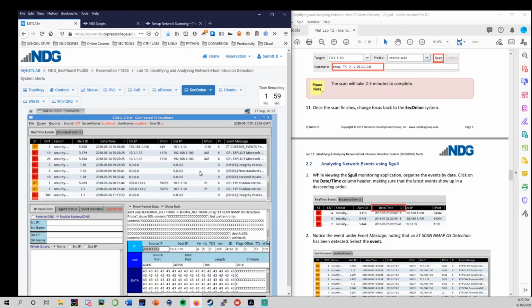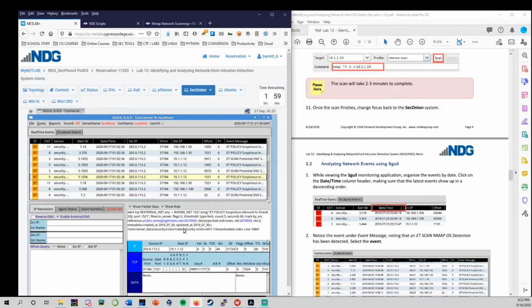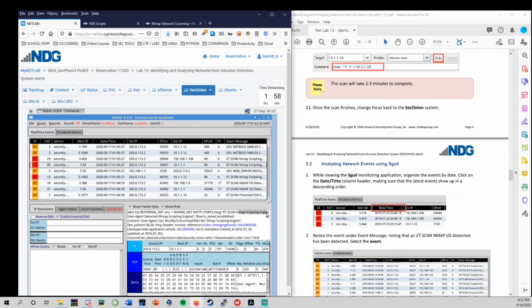They are running Nmap, and we could see from other suspicious logs here, we see suspicious inbound to Oracle SQL. Here is on port 3306 for MySQL. So we see all these other different types of attempts. We see the Nmap Scripting Engine that we were talking about. So that is due to running that aggressive scan. This is likely from Nmap trying to get information about NetBIOS, the Samba share access. That's probably from one of the Nmap scripts as well.